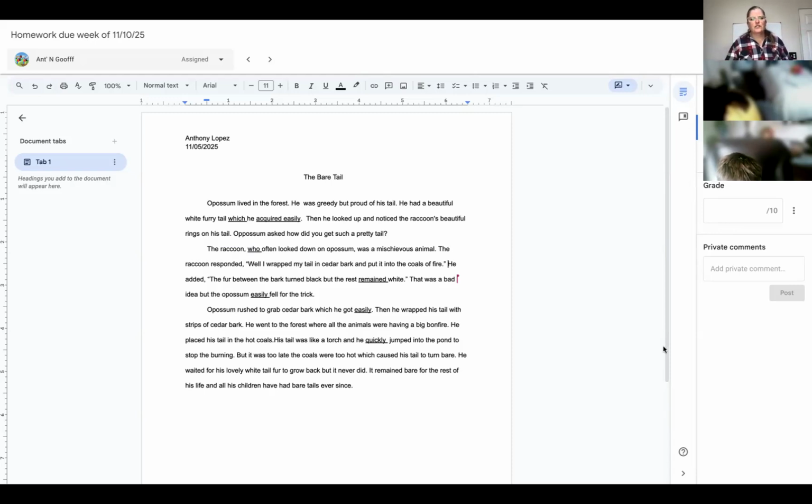It just flows so much better like that. Sounds really good. So you're going to work on your third paragraph and you have two LYs. You only need one underlined, so you'll take off one and then make sure to add who or which, and a strong verb. Oh, I already got a which. I'm going to underline it. Okay, there you go. And you probably already have a strong verb, right? There you go. Good. Yep. So you got it now in your title, The Bear Tale. So that works. Good job, Anthony.